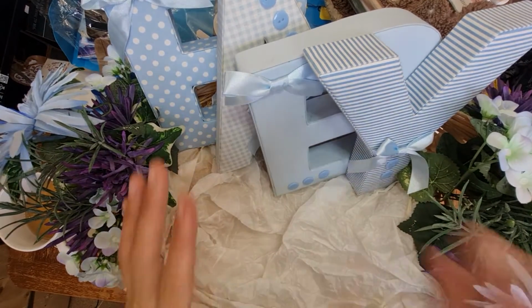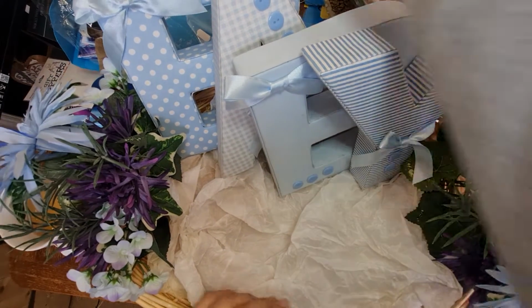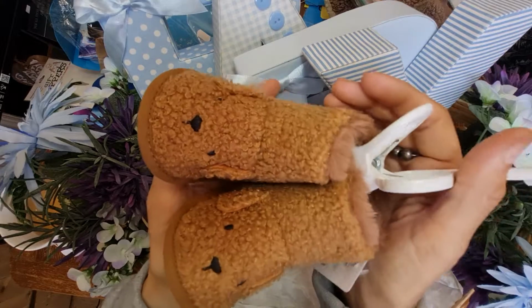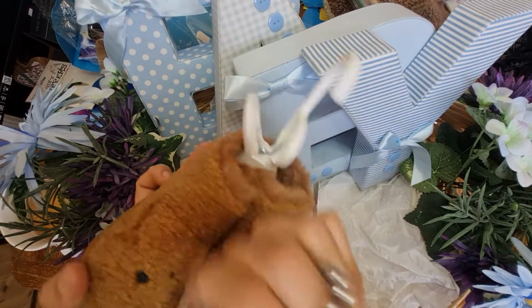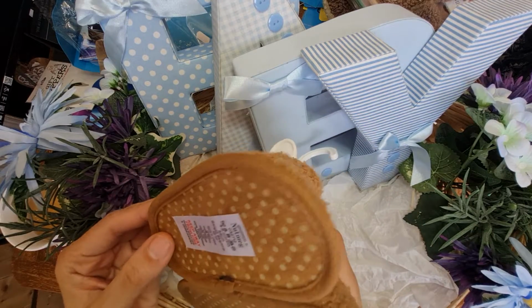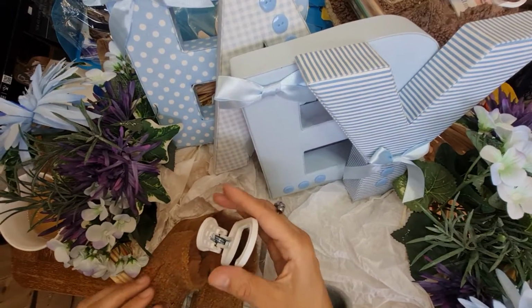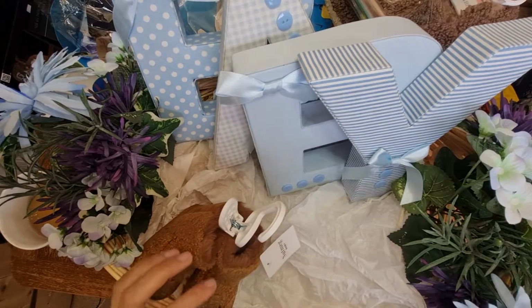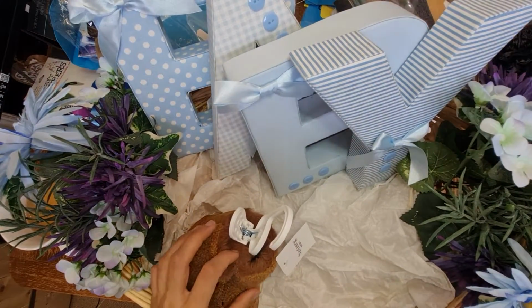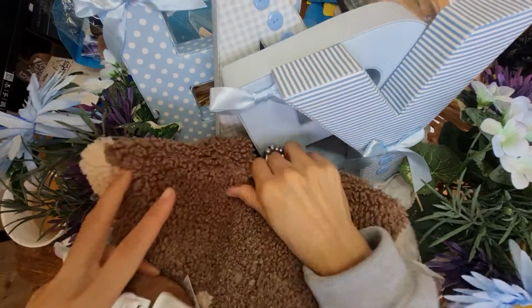Right, got so many cute outfits. So got these baby, these are from Nutmeg. Morrisons do these. How cute are these? Right, they can go at the front maybe. I'm in two minds of taking off the, I might leave it on for them. Then we've got this teddy bear coat. That can go on the bottom actually.